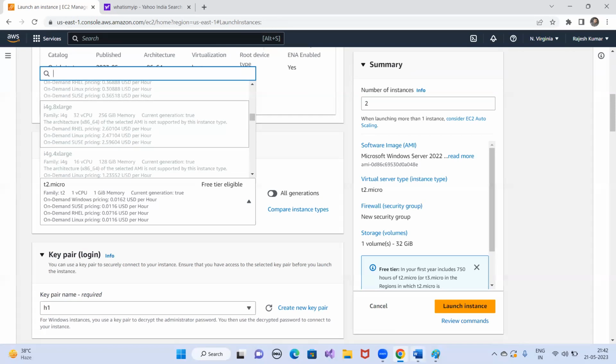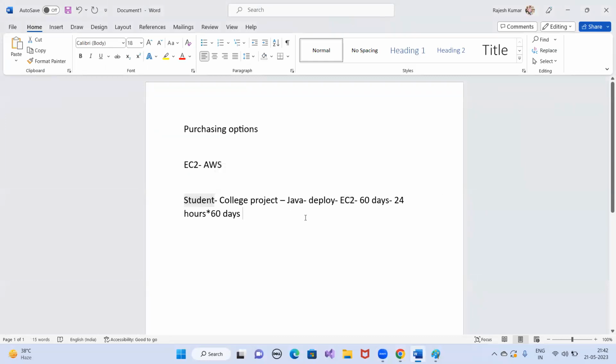So here the college student wants to test the software for 60 days, running it 24 hours a day. He needs an EC2 with 32 GB of RAM and 16 cores of CPU, along with 500 gigabytes of hard disk. This is the configuration this student needs in order to perform the testing. That is not possible in the free tier configuration. You will have to take the paid one. But this student cannot afford very high charges, yet he wants to do the project.